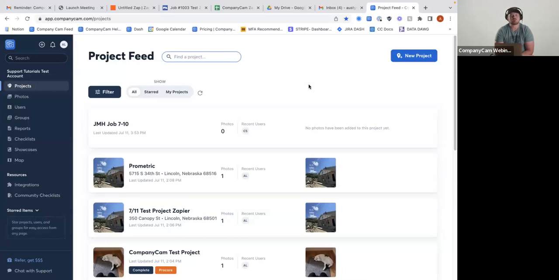Yeah, absolutely. So utilizing direct integrations that we have with CompanyCam, utilizing Zapier, utilizing the extension, this really just allows you to save a lot of busy work. You're not going to have to worry about somebody in the office having to manually load projects all the time. You're not going to have to worry about duplicates and stuff like that. So it's just reducing error for not only you, but all your crew members. And then also just saving time with tasks that you don't really want to be doing anyway. So these are the really big advantages of utilizing even super simple Zaps like we just set up now. But yeah, really good question.